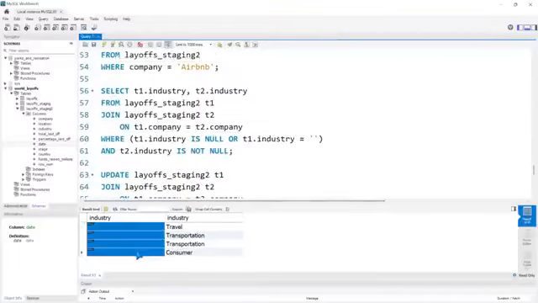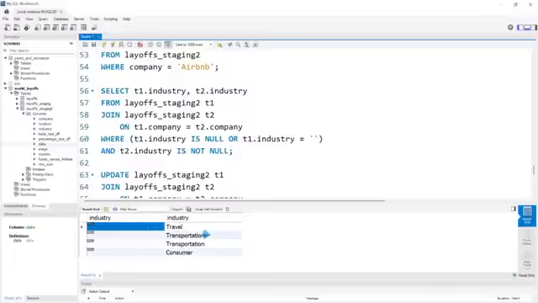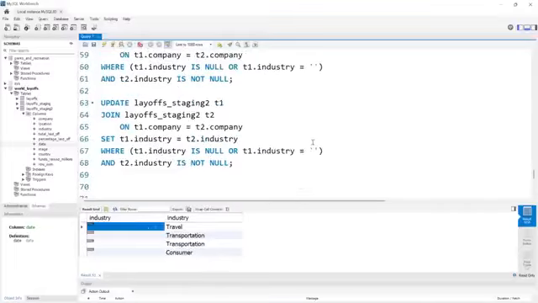Okay, I think this is now going to work, because now you can see on this side there's only one option for it to populate it. Before, there were those blanks, which I think was causing the issue. Let's get rid of this part, because now we have no nulls.